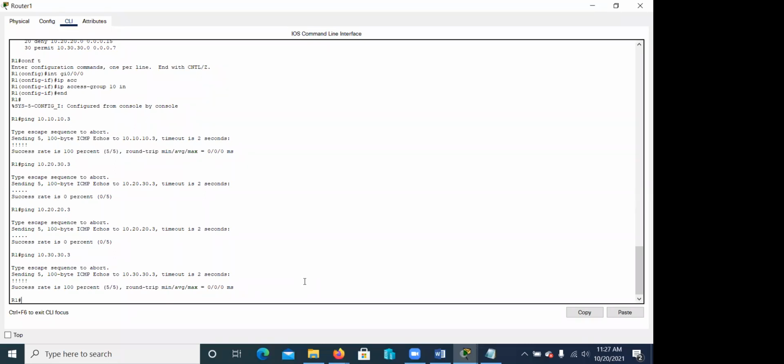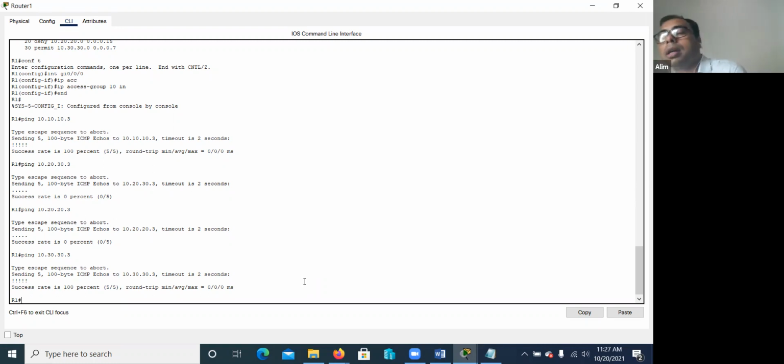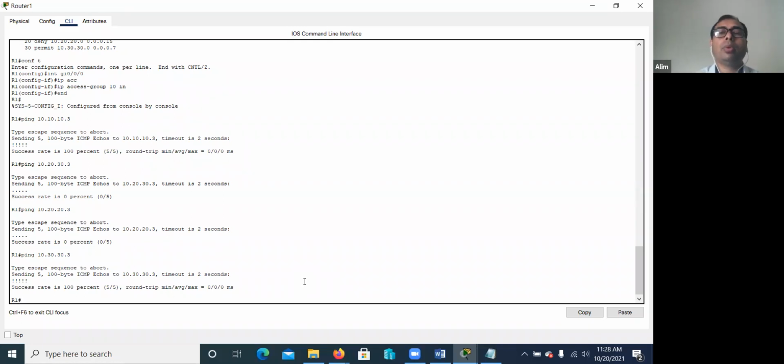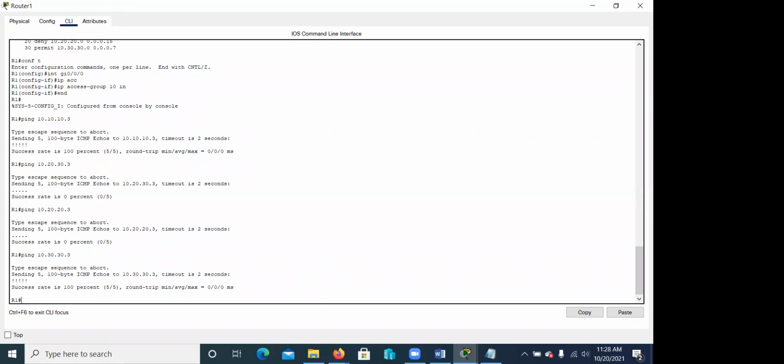So how is it working like that? Because we said that it is inbound, that is the traffic coming from outside to gigabit 0/0/0. But why here is it outgoing? We are pinging outside, but we cannot ping. How is it working like that? Or if you apply an ACL, does it apply to both inbound and outbound? No, we applied inbound. But from router 1 to router 2.